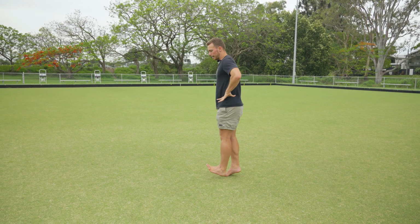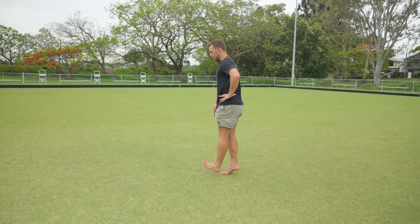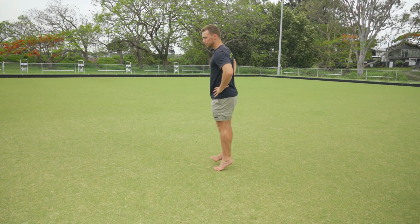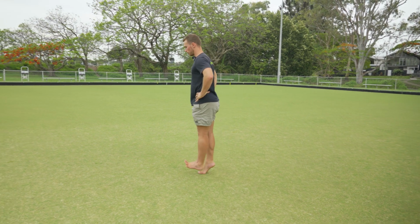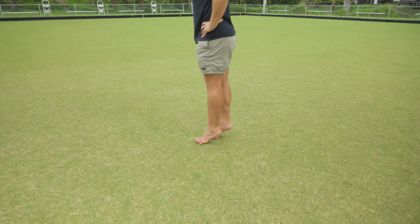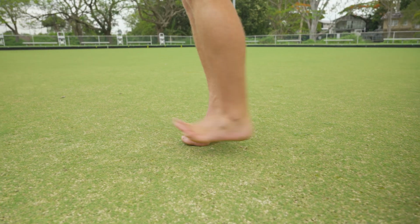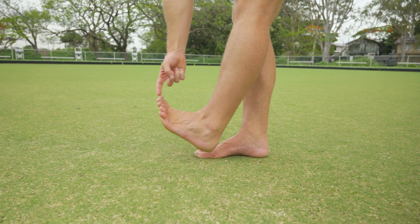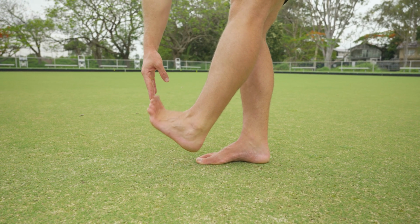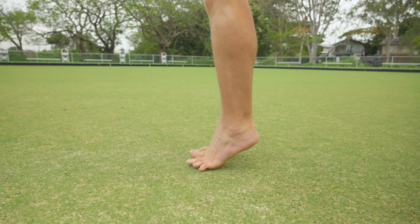You're bringing one foot up into dorsiflexion. This is hard for balance as I'm demonstrating, but you'd be doing it quicker. Up into dorsiflexion like that, and then you'd be swapping, basically like that. You could do it on the spot, or you could go forward like this. What that is doing is building the coordination that you want to quickly move between dorsiflexion, which is that ankle movement coming up here, toes towards shin, and plantar flexion. And that is creating that quick stretch on the Achilles and the plantar fascia. So I'll keep demonstrating that.